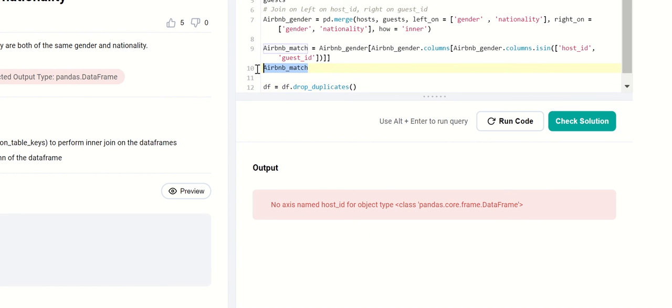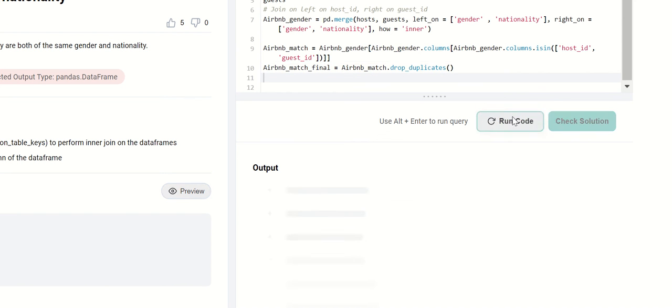Perfect. df equals df dot drop duplicates. Good deal. Final. Let's say final. Now run.